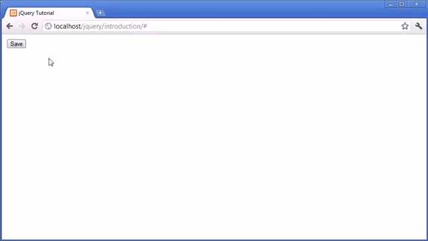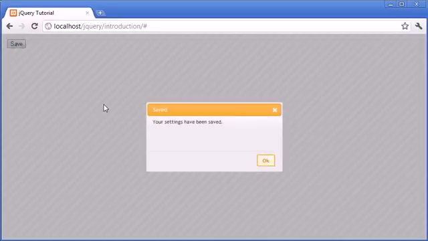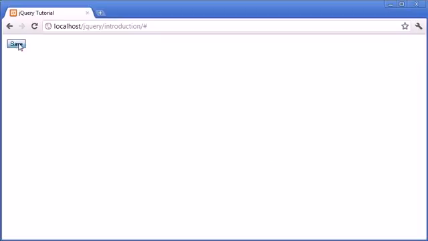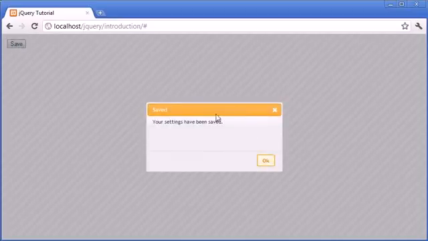But for this purpose I've created somewhat of a scenario where a user would click a button to say update settings that were listed in a form on the page. So when I go ahead and click save, the first thing you see is that this dialog has come up with a specific title and also some text inside. I've then created an OK button which actually closes the dialog off. So when we actually click on the button, this dialog is activated.